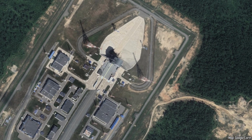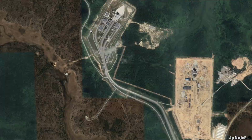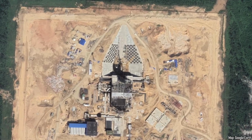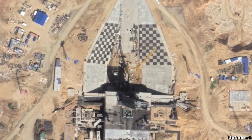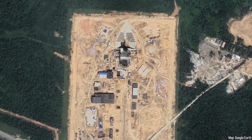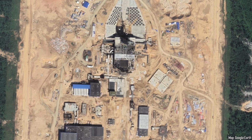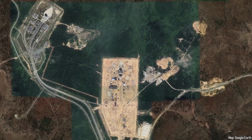But this is Vostochny Cosmodrome. Super interesting, man. And you can see that they're building, again, look at this. This is another launch site that they're building here. And the same sort of tiling is happening there. Every time you see that, that's going to be where they launch. And look, it's kind of similar. They have this central rail thing coming up the middle. And then this is the loading station here, must be. And then they pop the rockets up and they send them off to space.